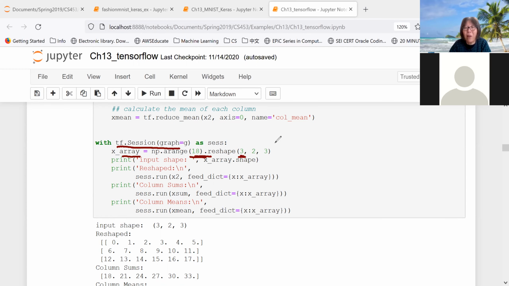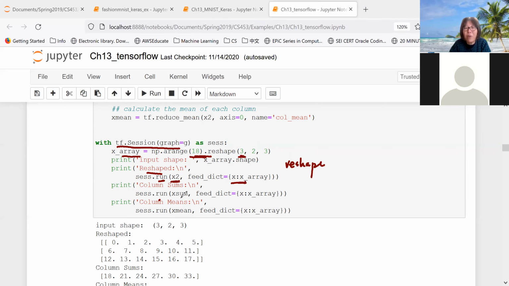So basically, we are going to have 18 values. And then for the reshape, if you recall, for the session run, you can see it can be plugged in with different operations. The first one, X2, conducts the reshape, and same thing, we use a dictionary format.